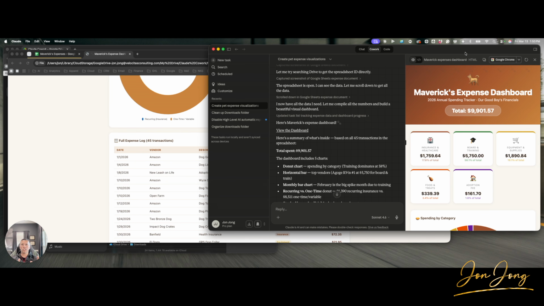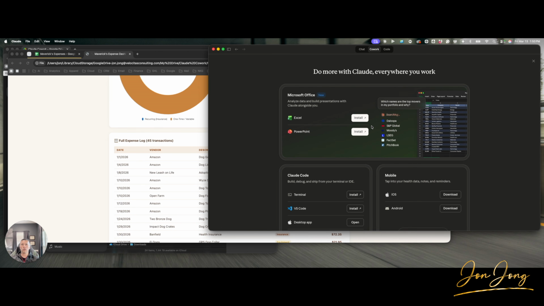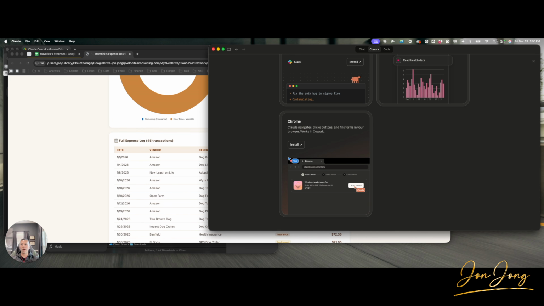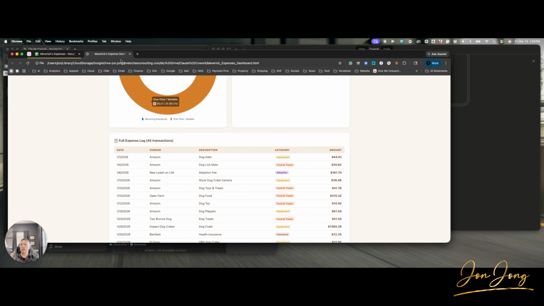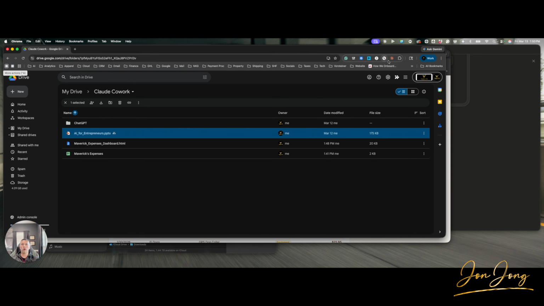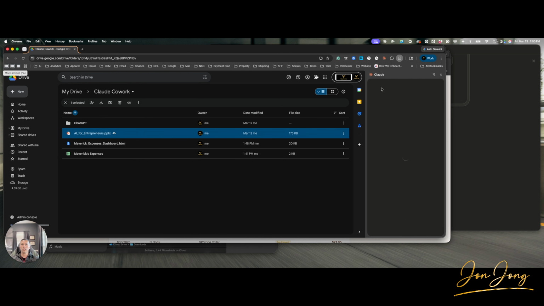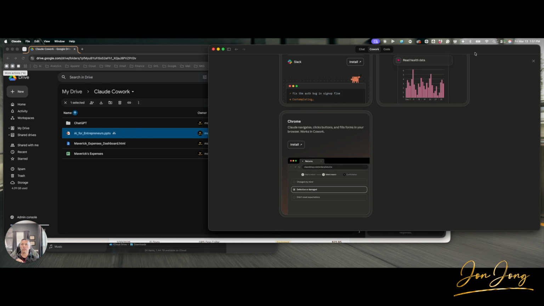So anyways, I just wanted to share how it can work with files that you actually have, create new stuff, and then there's a whole list of integrations, which I didn't even get into. It can integrate with the Chrome browser, which if I had launched that earlier, I would have realized it probably wouldn't have pulled this up. If I go to the original browser, there is this Claude Chrome extension, and if you launch this, you can see there's an orange window around this, so it allows Claude to work in it.